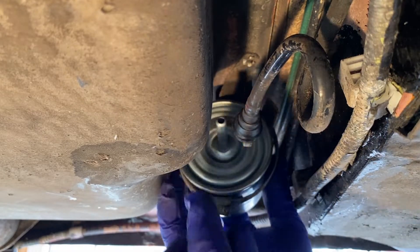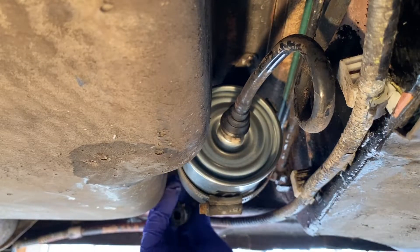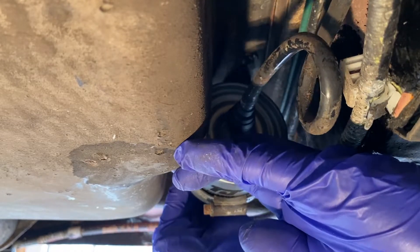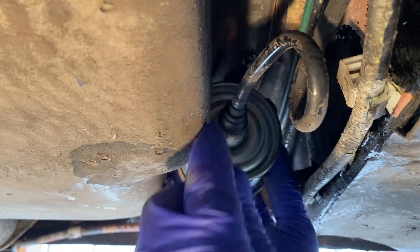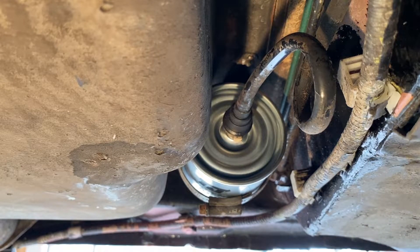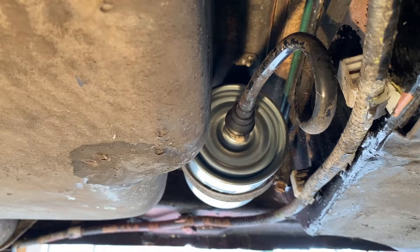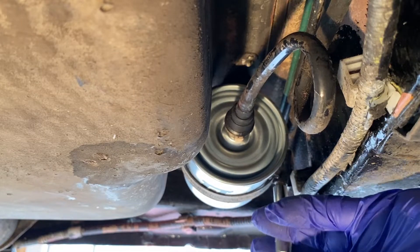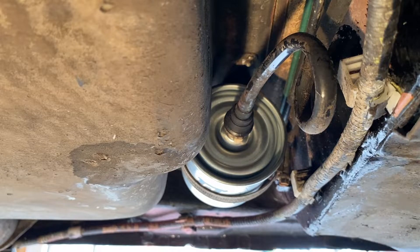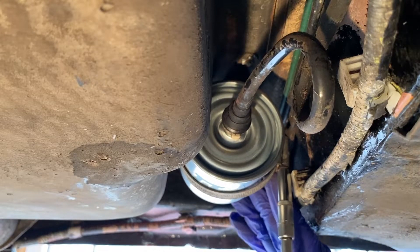So we get in there — push fit, they just slide on the connections. There we go, they're just push-on fittings and it's gripped there tight. Basically there's no real tools required for this job other than for the jubilee clip, which you can use a seven mil socket like I am, or you can use a flat bladed screwdriver — whatever you've got available to you. So here we go.